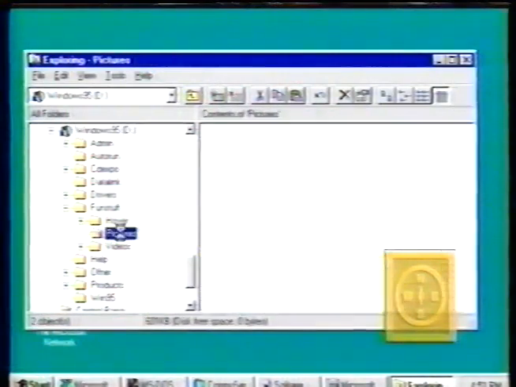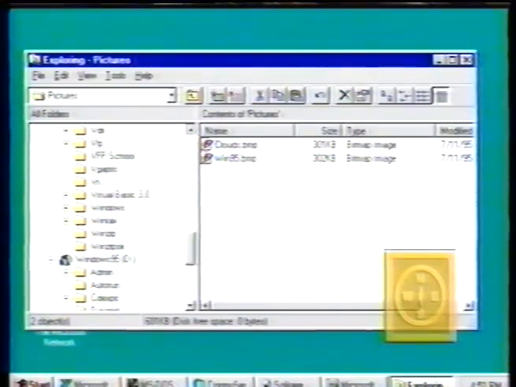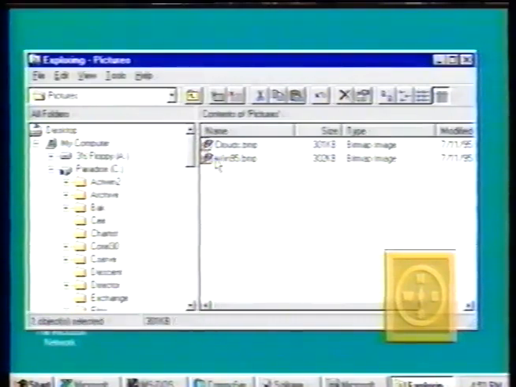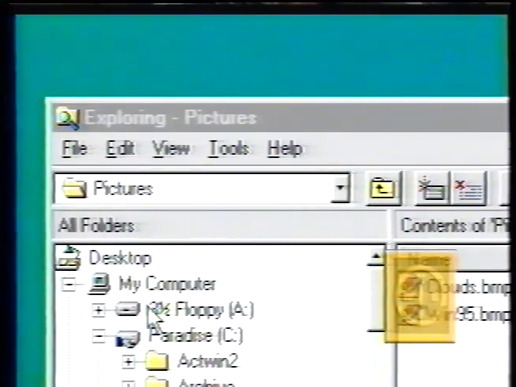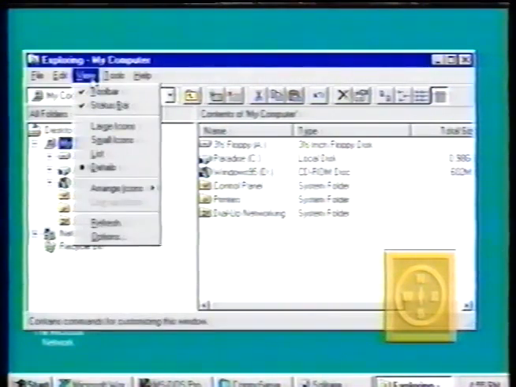And here's how you do it. You first pick the folder whose contents you want to see, and once you've clicked on it, you move the mouse pointer back to the vertical scroll bar in the left-hand window and move it up or down until the desired destination icon becomes visible. In this way, you will be able to drag the desired file to the desired destination folder. Explorer also has a toolbar across the top of its window and what's called a status bar across the bottom, which you can choose to display or not as you please.